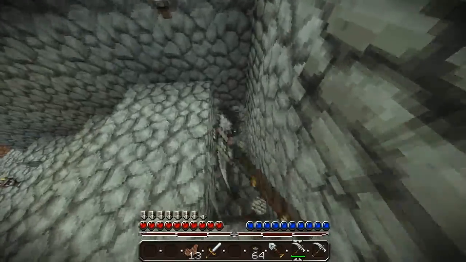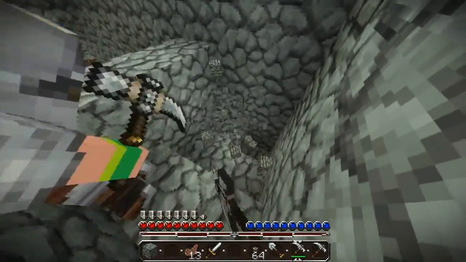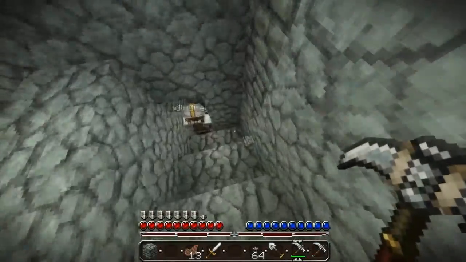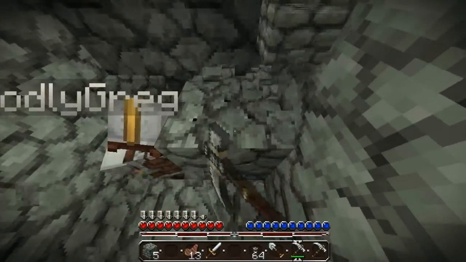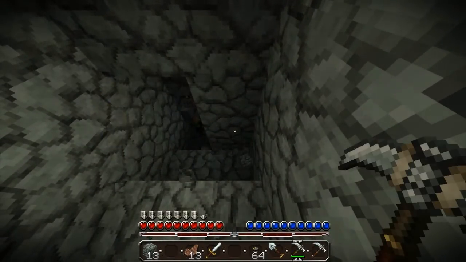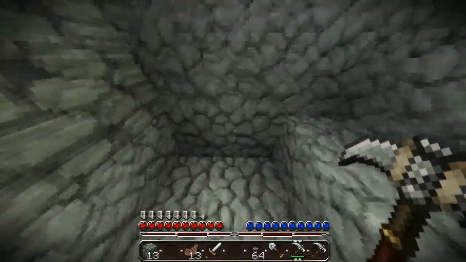Mhm. Yeah. I'll do one side and you do the other. But there's three, isn't there? Oh no, there's two. Okay. Maybe it was better if we should have gone the other way, actually. Which way? Because this might take us to where our lava pit was. Yeah. Do you want to go back?